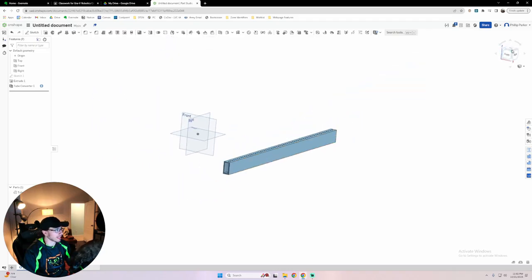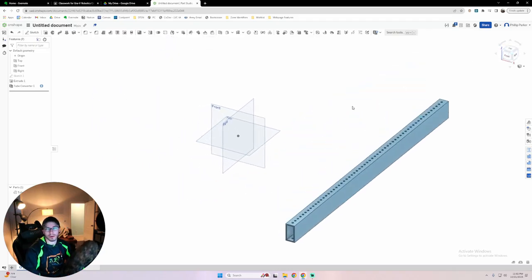Okay, let's say we want to make a second tube in this same part studio. So I previously made this 30 inches, right? But we can't make this 30 inches forever. What if I want to be able to modify this part on the fly? This is where the power of variables comes in. Up here, at the very top, there's a variable button. There's also a variable button off the side. They do two different things.